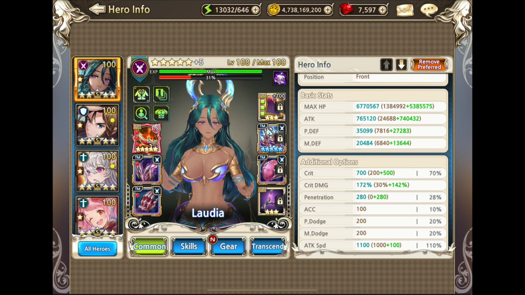I'm using Laudia as my main DPS character. She's probably one of the best, if not the best, DPS characters for this World Boss. A lot of people like to use Kara as well, but my Kara is not as well built as Laudia. Laudia is the only character I'm using in this battle that has an A2 soul weapon.